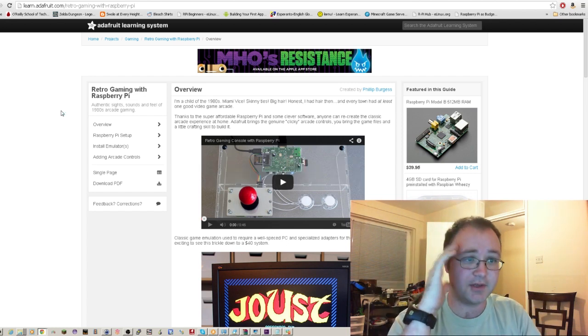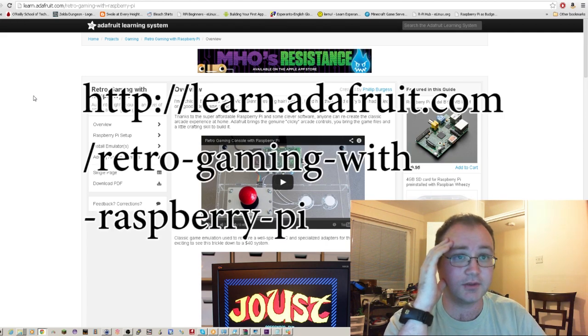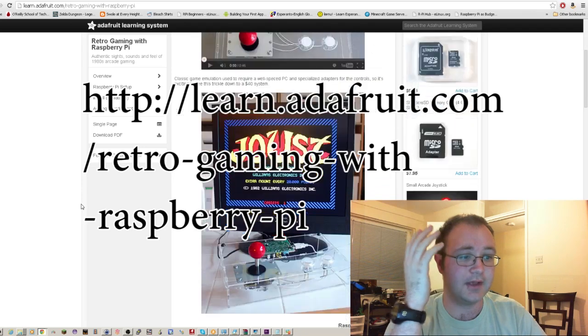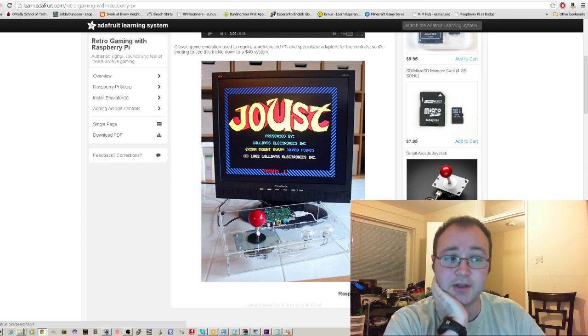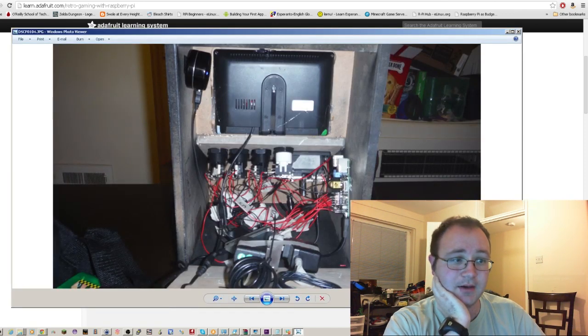So one of the other resources I used was the Adafruit.com tutorial, where they went through how to do this. As you can see down here, they've just got a two button and a joystick set up. They sell very small buttons and a very small joystick. This joystick would probably be a lot easier to wire up than mine was. If you remember right here, this whole thing right here, that's the joystick. It's got four separate switches that are huge. They're called micro switches, but they're not micro at all.